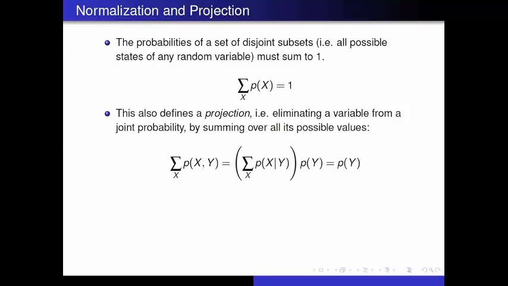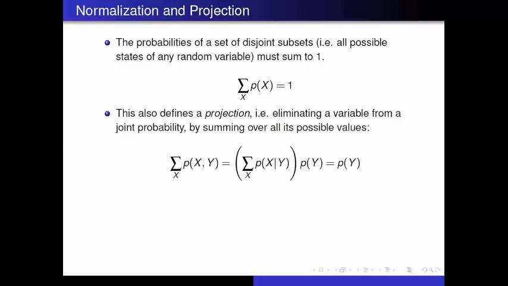The term marginal probability is sometimes used for this, going back to the days when people would write probability tables on a piece of paper, and then in the margin, you'd sum all the probabilities in a given row, and you get the unconditional probability of your remaining variable. It's sometimes referred to as a marginal probability, which just means an unconditional probability.